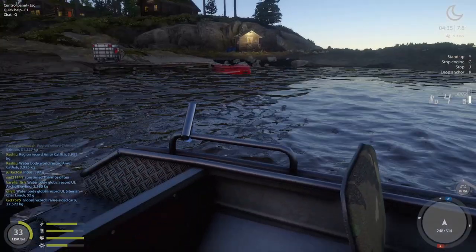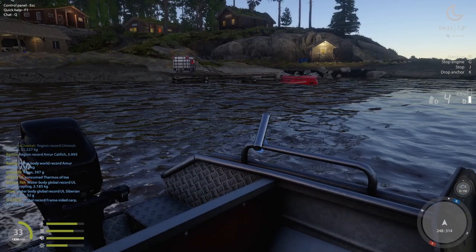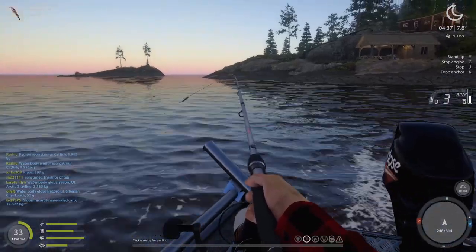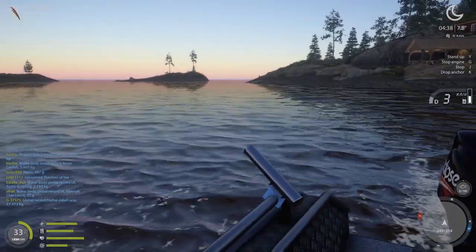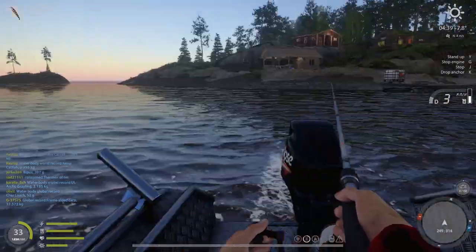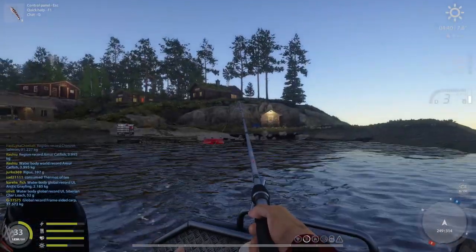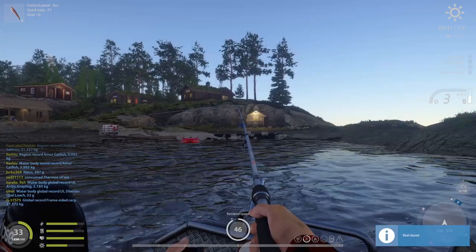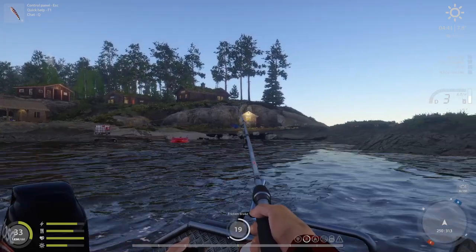I'll go right out. Boat is a bit funky. I do love the Fishfinder. I almost thought about taking the other boat today because I've been fishing this, and this is just what I'm going to fish. But we got to show off the fish finder. I mean, my word.